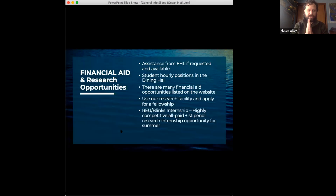One of the things I like to mention is that we do have financial aid that is specific to Friday Harbor Lab. So if you're thinking about coming up here and you think, well, I can't get away from my job, or there's some other financial constraint that stops you from being able to come up here, there is a portion of the application where you can tell us what you need and give us the reason why you need it, what your situation is. And then we take that and we're going to try to figure out how we can give as much aid as we can to different students. And in a lot of cases, students that thought they'd never be able to come up here, we've been able to give them the money they need to come up here and be successful. So we do what we can to make sure that cost is not a barrier.